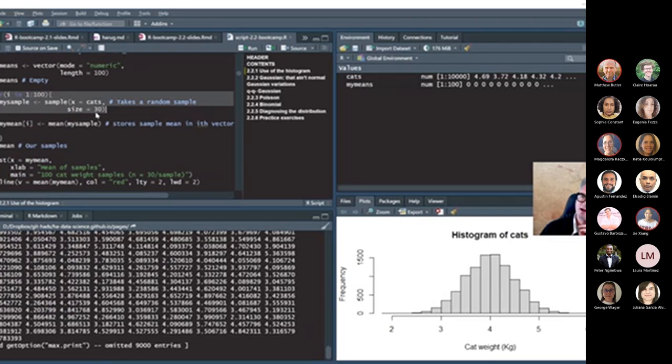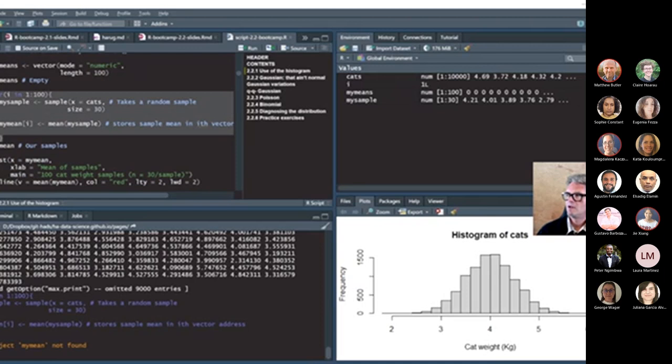I'm just going to sample my cat's data, and I'm going to take a random grab of size 30 out of that 1,000 samples, make that a little subsample, and then I'm going to take the mean of my subsample and put it in the vector my means. So if I run that, it'll run i in 1 to 100. This is just the syntax for a for loop in R. So there we go. And the my means will change up in the global environment. You can keep your eye there and it'll populate with means 3, 2, 1. There we go.